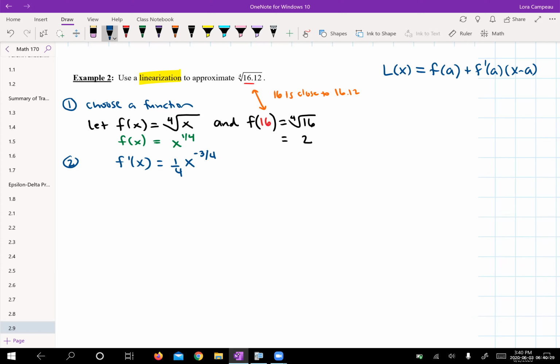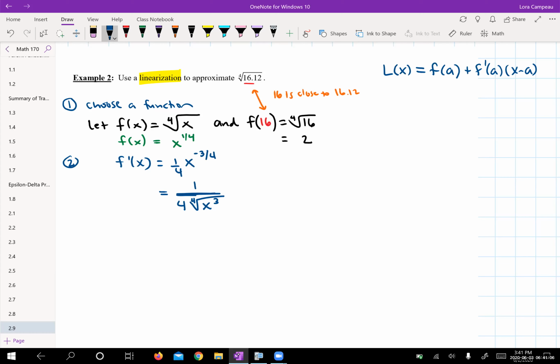And if we know we have to evaluate this, because I'm kind of seeing the f prime a come up, it might be to our benefit to rewrite it so that we have not only positive exponents on the x, but having the root radical notation back. So I'm going to rewrite this. It looks like we have 1/4. And then if we convert, the index will be 4, and we will have x to the 3rd. Maybe I'll center that one just because I like things pretty. There we go.